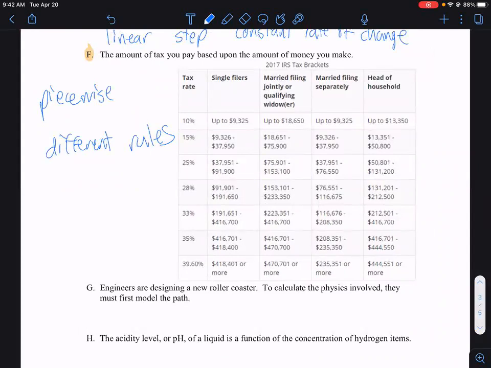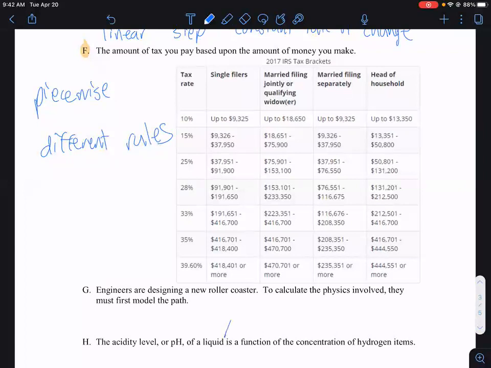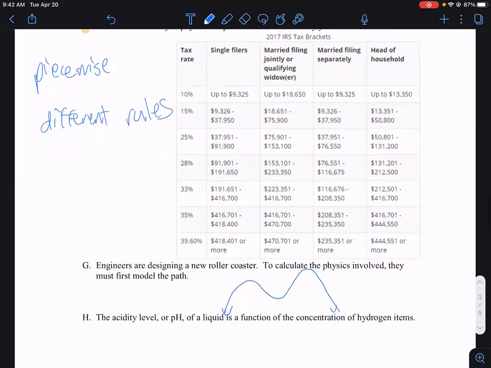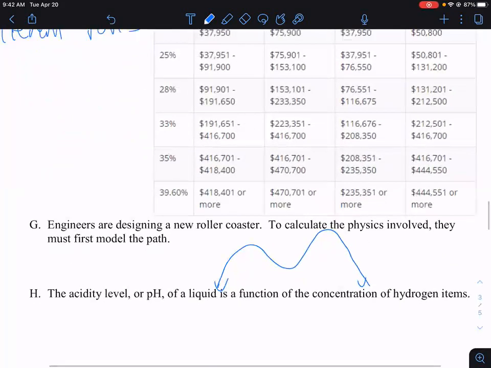Okay, so G was kind of a stretch, but if you think about the sort of shape of a roller coaster, right? It's got little hills and dips and valleys. So the idea was that the shape is sort of like a polynomial function. So that's the shape of a general track.